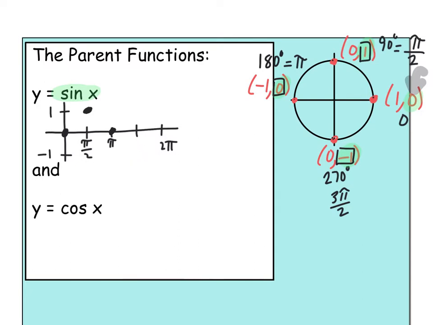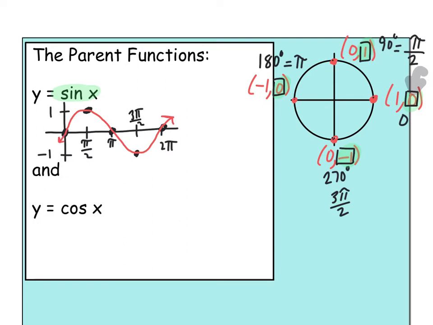Okay, because the point would be down here, and that's an x value of 3 pi over 2. And then when we get back to 2 pi, 2 pi is a full circle, the sine back there is 1. And then this thing will just repeat itself again and again. But the actual shape of the graph of the sine curve is going to do something like this. I'm going to put the little arrow because it's going to keep going.